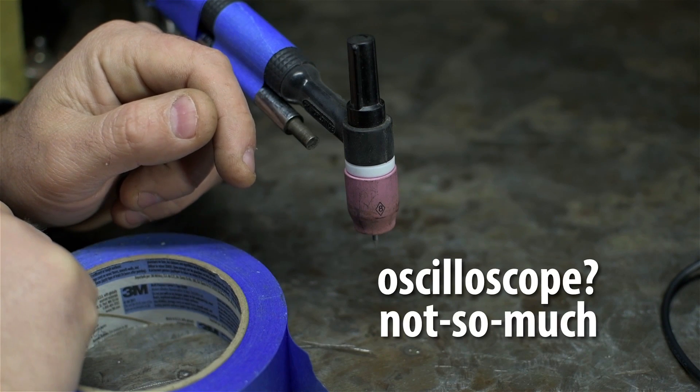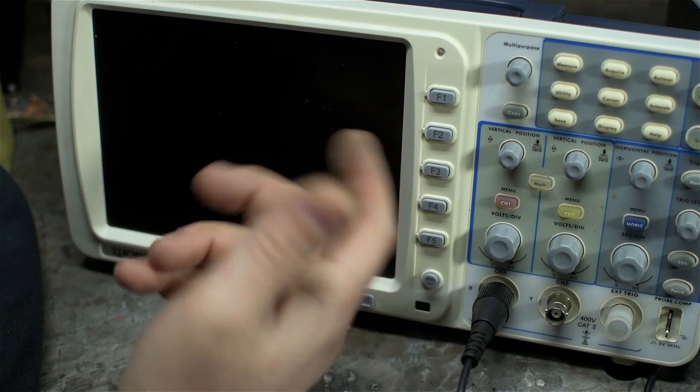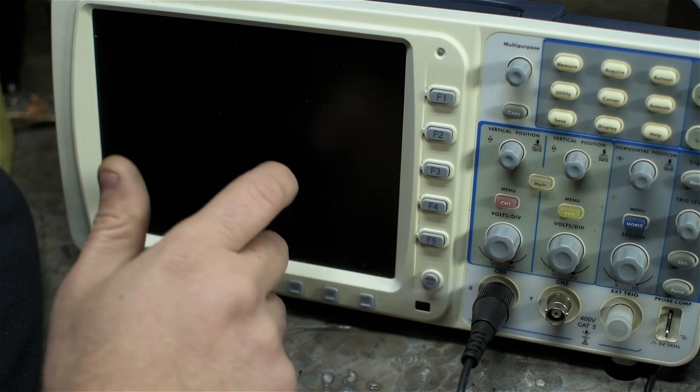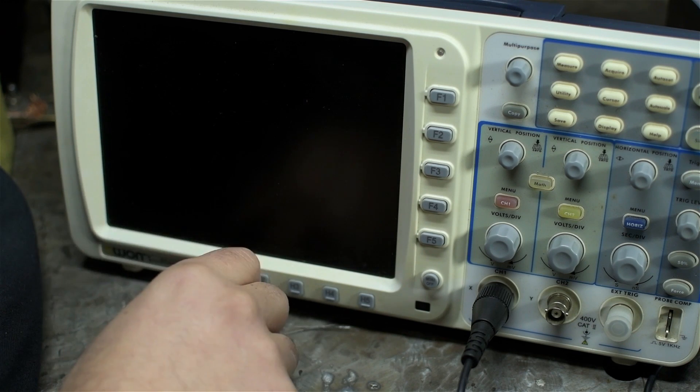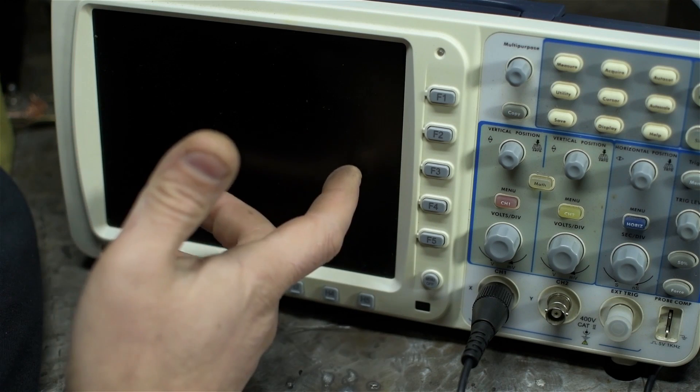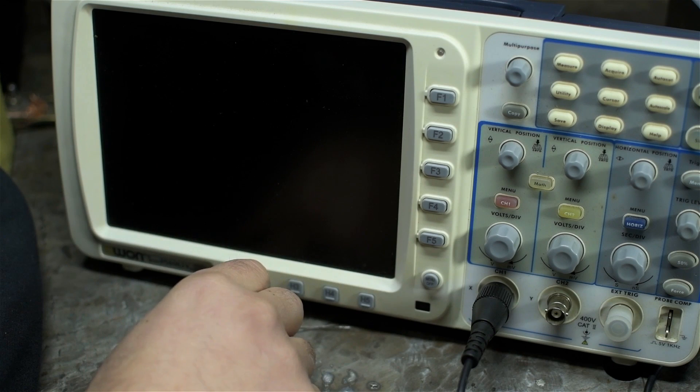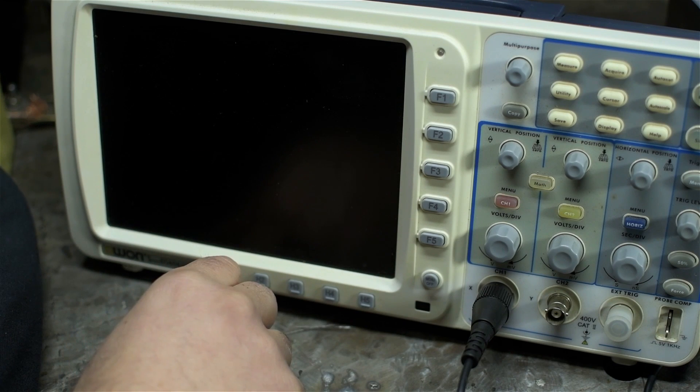The high-frequency start was just driving the scope nuts, and of course I kept at it. Kept poking the bear with my stick. Every time I'd try to take a measurement, when that high-frequency kicked in, random menus would flash on the screen and go away. Settings would change. Colors would invert. Once or twice it even unmounted my U-disc.